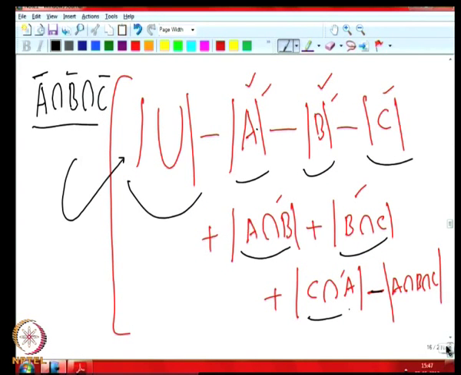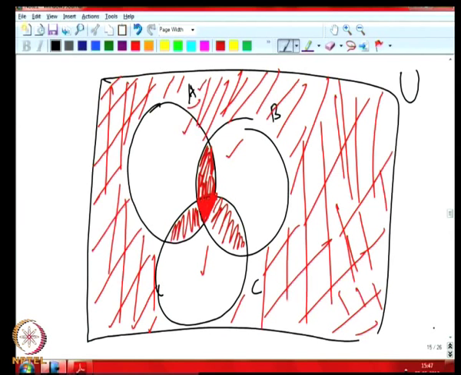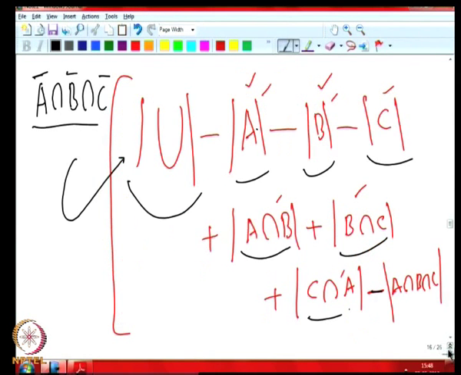Now we can also consider the technique, the argument we considered in the last thing. For instance, you can take a member in this region, some x of the universe, coming from this region. Maybe that x we have to actually count because it belongs to the complement of A union B union C, or in other words, it belongs to A complement intersection B complement intersection C complement. So how does this x contribute to the total count?